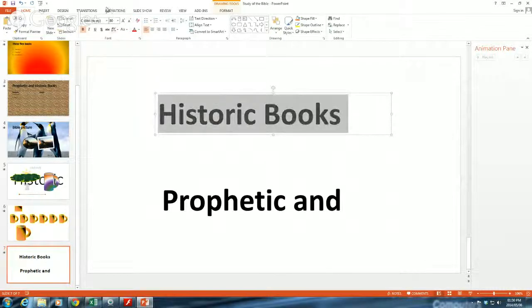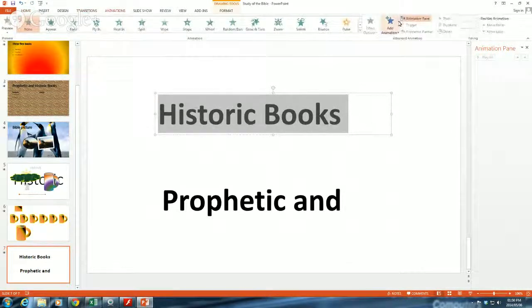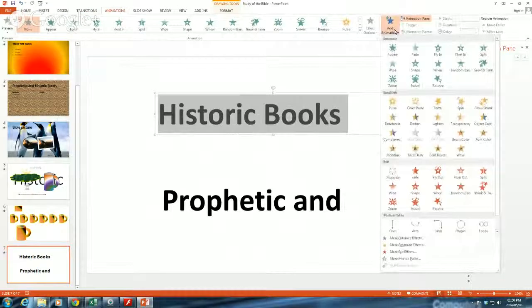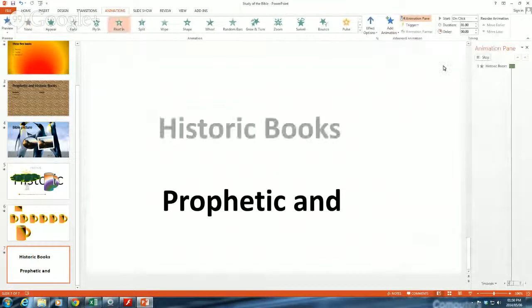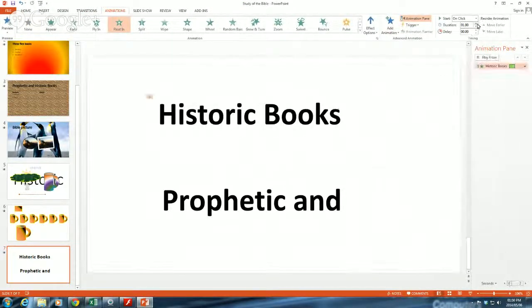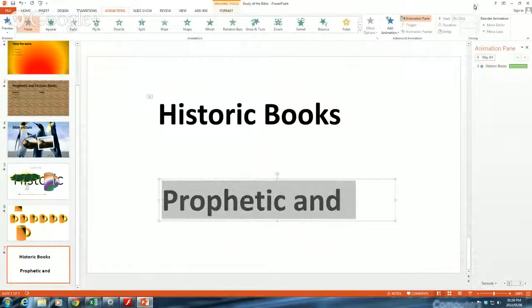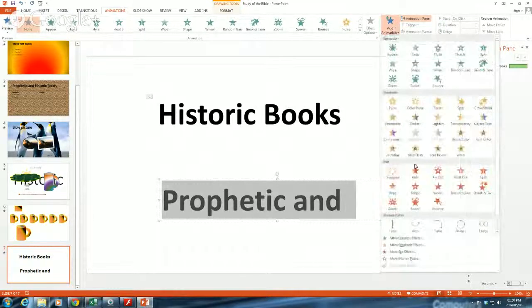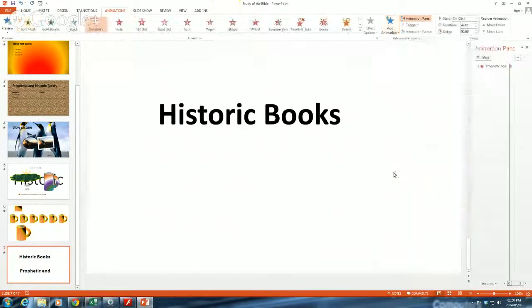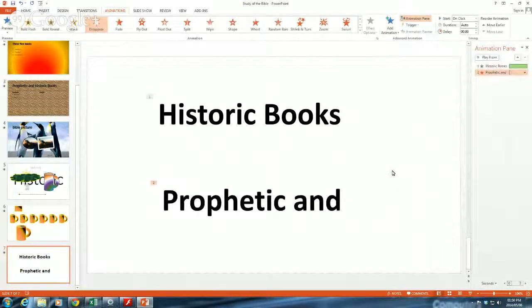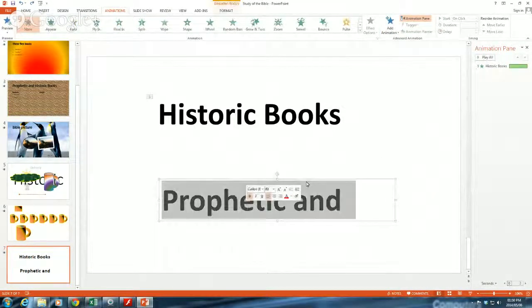So I can select this, go to animation, add effect, whatever animation I can add. I can set up the speed. I don't need to delay it. I select the second one, then add anything that I want. Let's see.